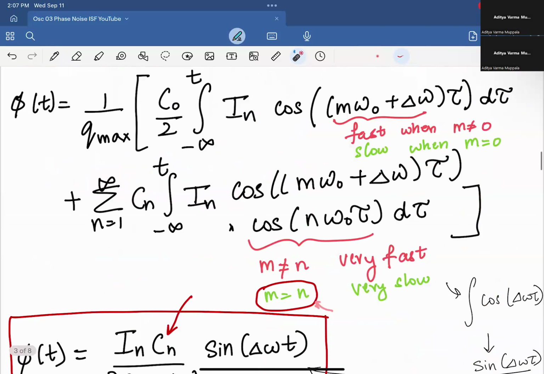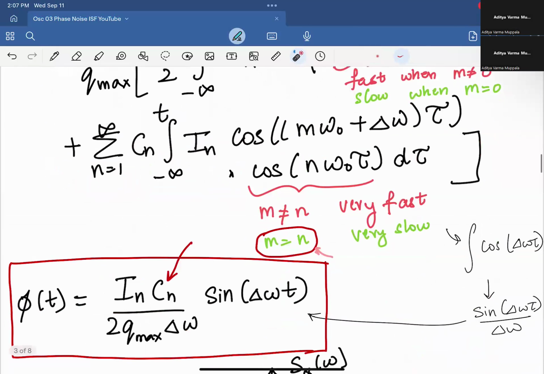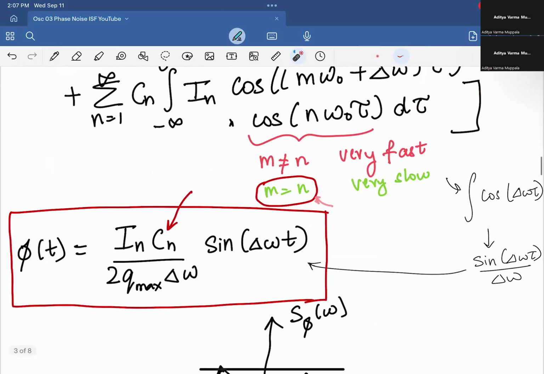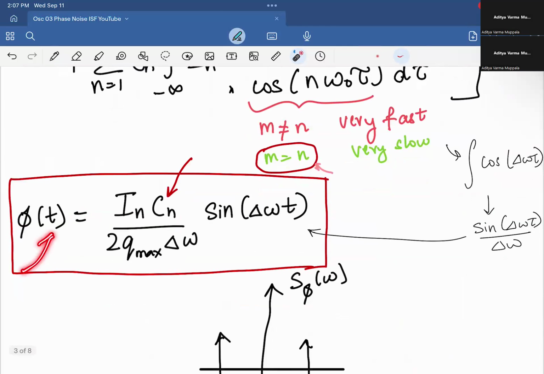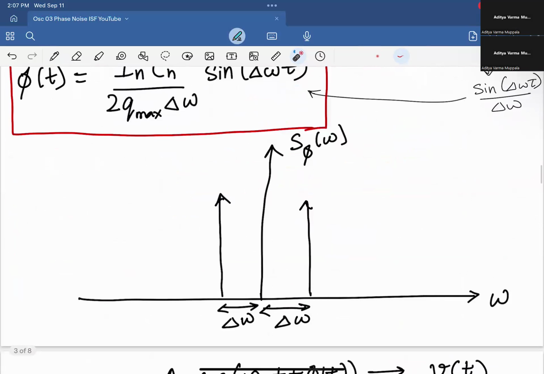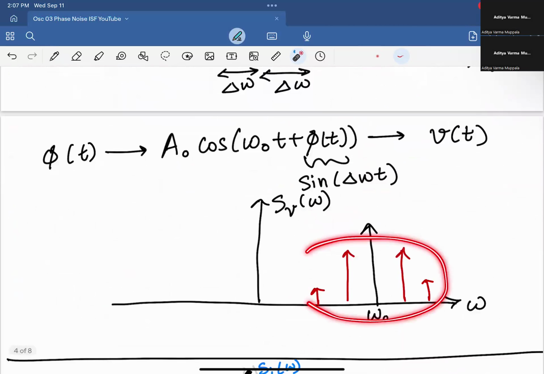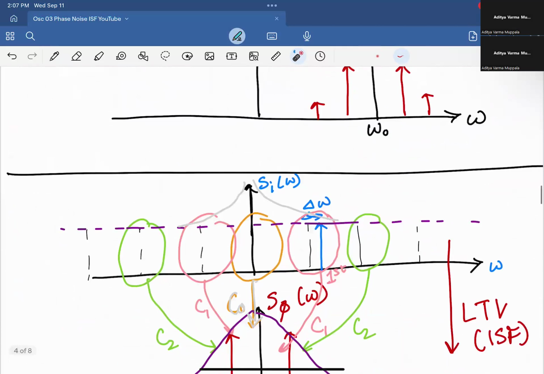And then we use some kind of hand-wavy approximations, which can be made more rigorous, but for now we'll just go with the hand-wavy part. And we saw that the final phase for a given sinusoidal excitation at an offset frequency of delta omega from one of the harmonics of your oscillator is sinusoidal, right? So that essentially acts like a sinusoidal phase modulation on top of your oscillator, and that produces these sidebands. And we saw we can calculate what the power of those sidebands is.